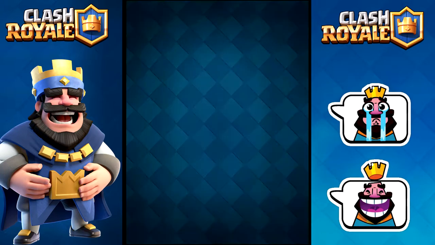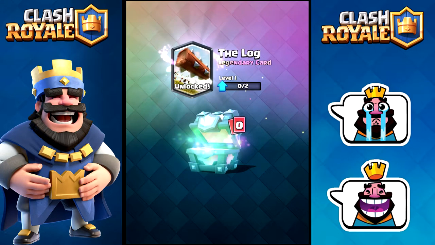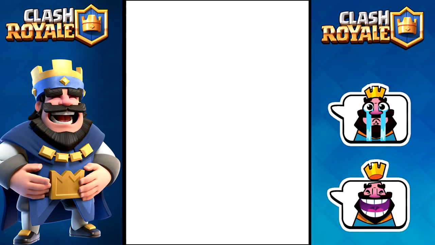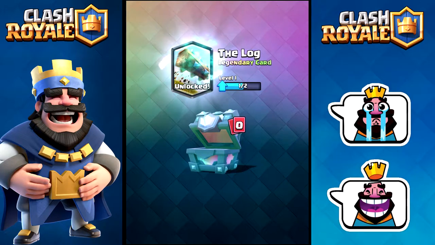I hope Graveyard. That'd be awesome. What are we going to get? Okay, I'll take the Log. Hey, we got the Log. We can net a Log. Let's go ahead and screenshot that and throw that up on my Instagram.